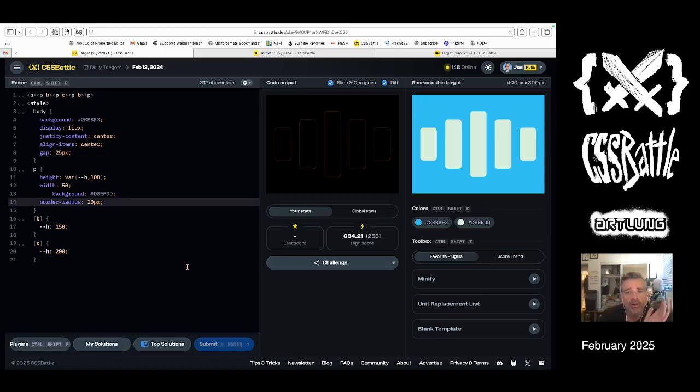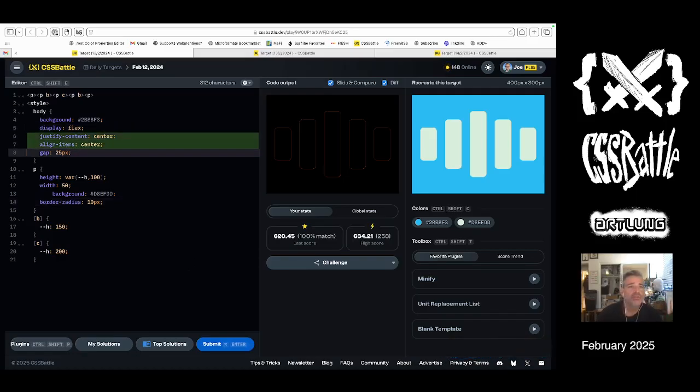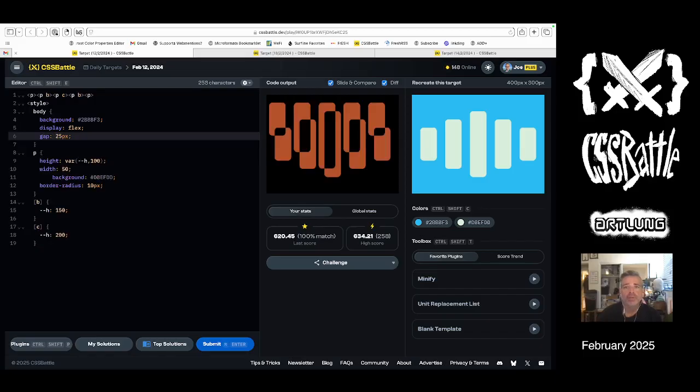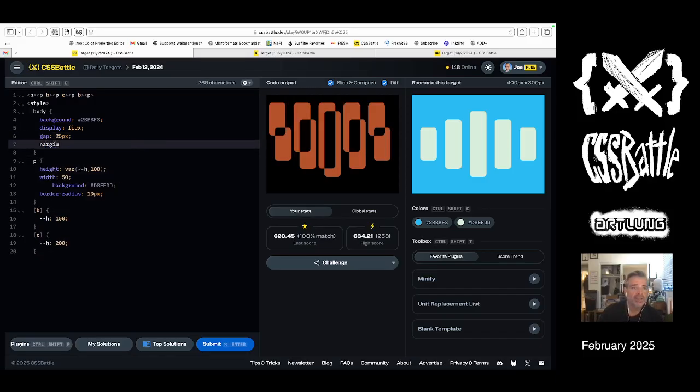So what are the parts that we can change and tune? If we don't do this justification, what do we get? We get that. So if we add margins to the body, margin 0, 0, 10, 20, 30, 25.